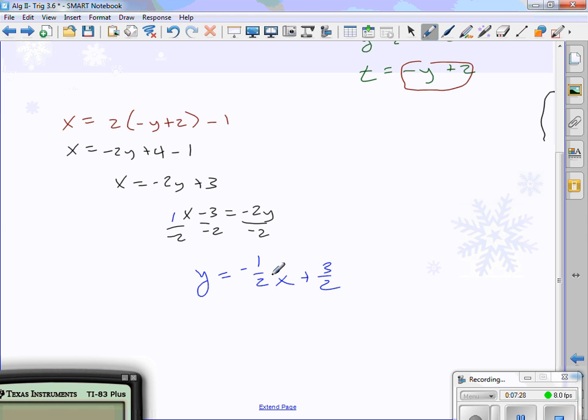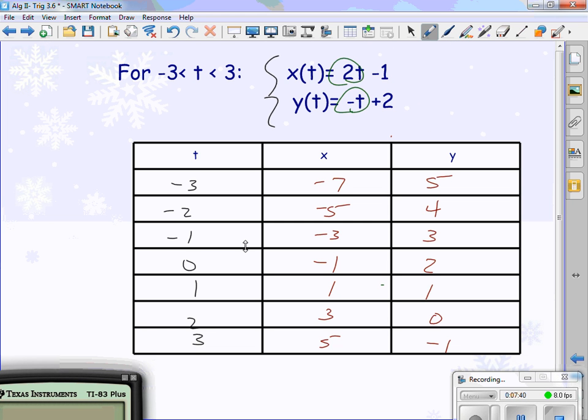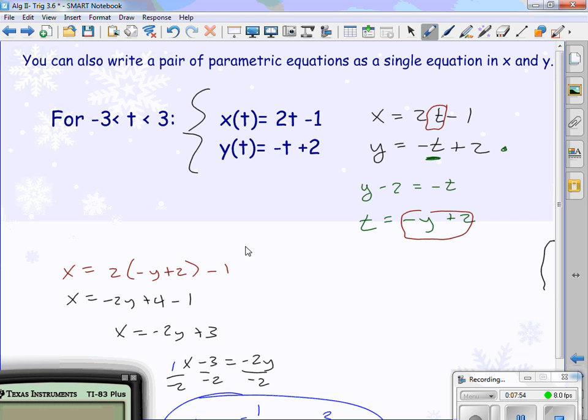What do you notice? It's the equation that we had to go through and do all that extra work for. But you've got to think, for this one, you got to make the chart, you got to substitute that number into both of them, then you have to graph, then you have to draw the line. No, I just showed you this is where it's coming from. Now, I could have rearranged it the other way.